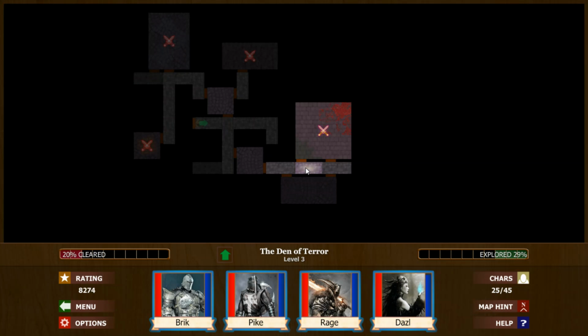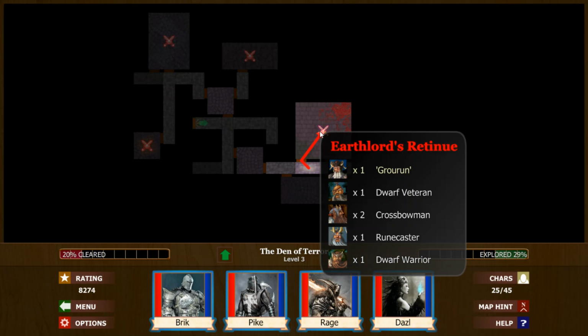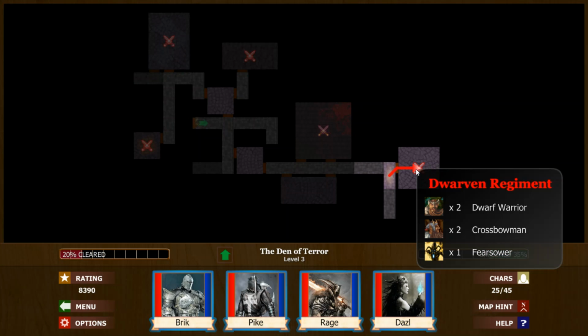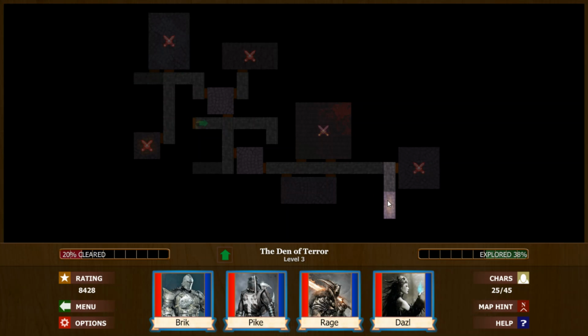Alright, let's see here. I have not found anything. There we go. Growrun. And then a veteran. 1 warrior, that's nice. 2 crossbowmen, that's going to hurt a little bit. And a rune caster. I think we'll be okay here. I think this isn't bad. We'll have to figure out what's the best, but I definitely want to see if we can find some items. More guys to fight. No more items yet. More guys to fight.